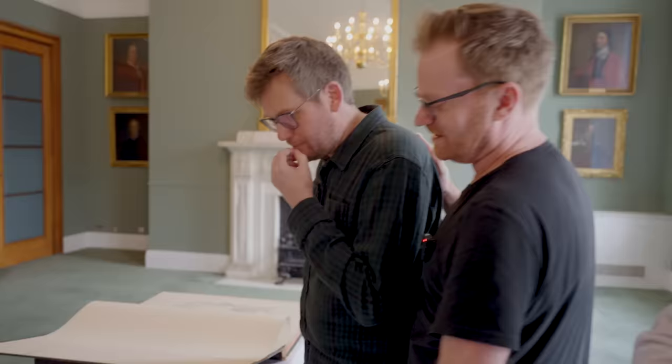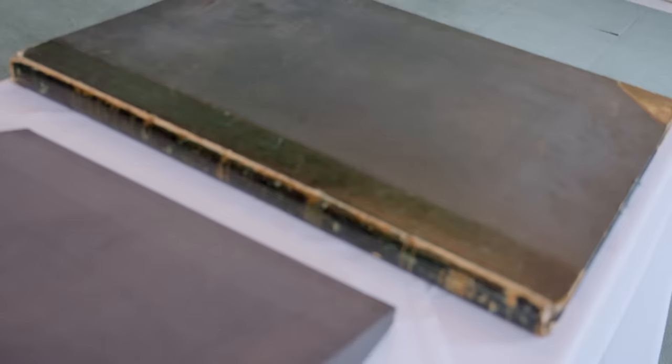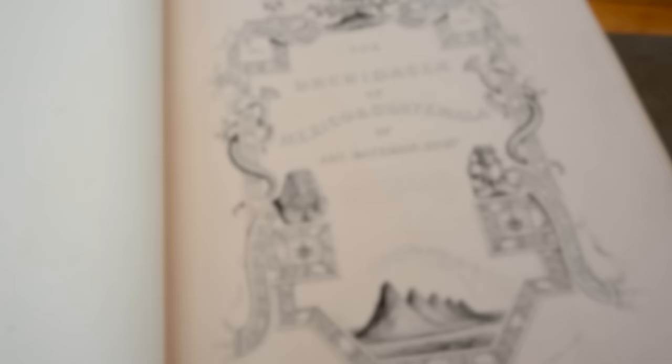You keep writing, mate — one day you might have one of yours just sitting there. You never know. All right, Rupert, look at this book. This is a physically massive book. The entry in the catalogue said this book weighs 17 kilograms, and we were thinking we'd need a team of horses to get this thing upstairs. I refuse to believe this is 17 kilograms — but if you lift it like that, you get an idea of the weight. That feels like it could be 17 kilograms, actually.